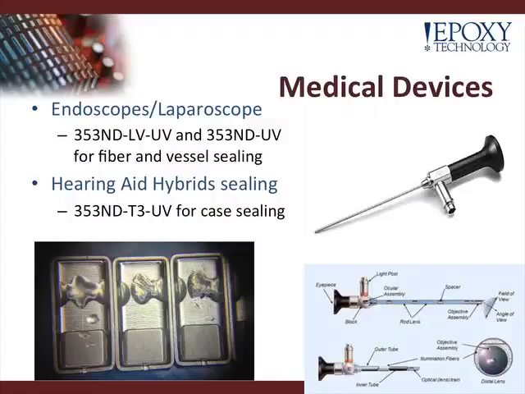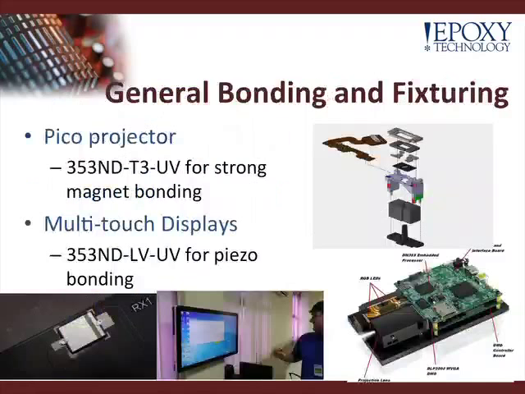That can absolutely be somewhere where the hybrid, the UV tacking, can be used for flow control. Additionally, we've had people come and ask us for a hearing aid sealing. This would be the material put on the outside edge of a hearing aid case. It would be UV initiated to tack that in place, thermally post-cured for the long-term reliability.